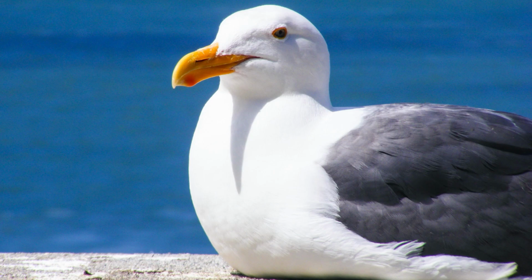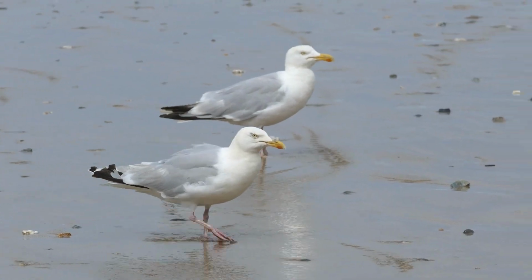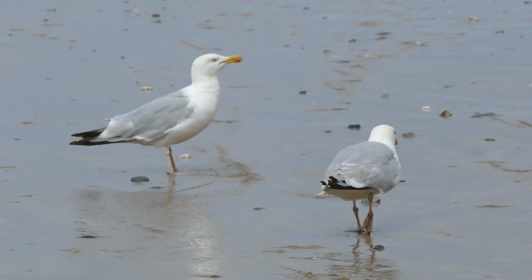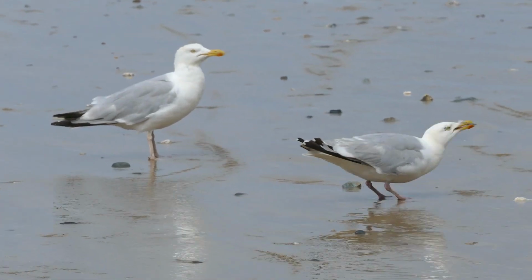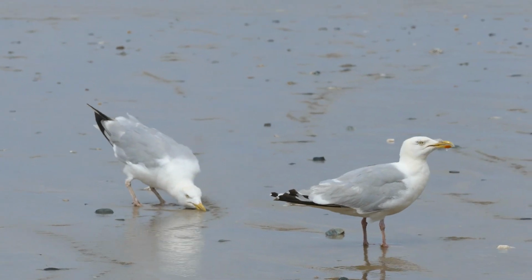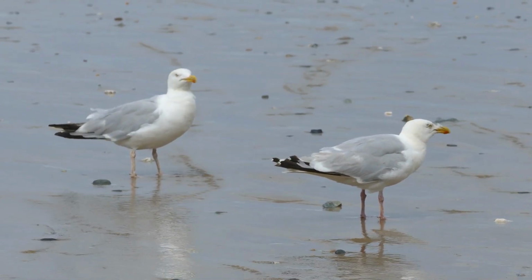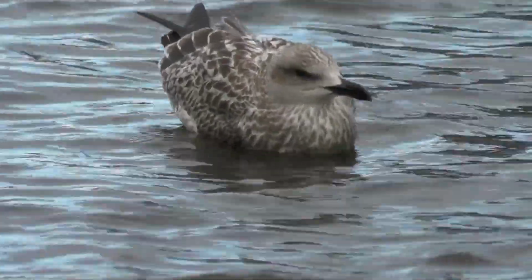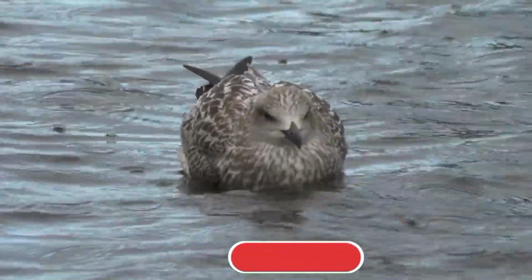Seagull. The seagull is a water bird whose genus includes about 43 species. It spreads along the shores of all continents, from the icy shores of America to the tropics. General description. The length of the bird ranges between 20 to 76 centimeters. Its body is stocky, and it has 2 broad wings with pointed ends.